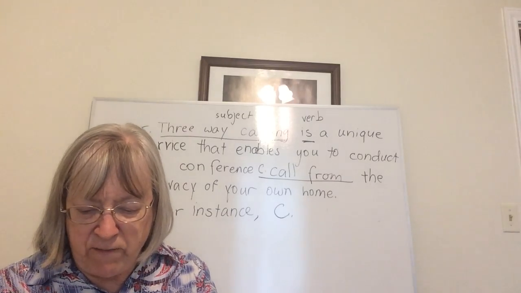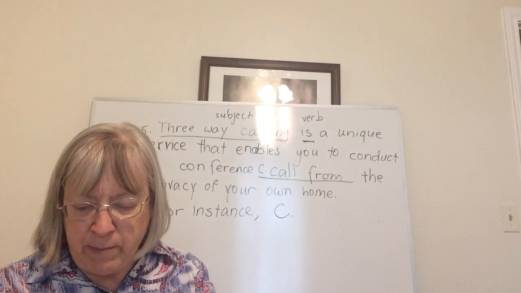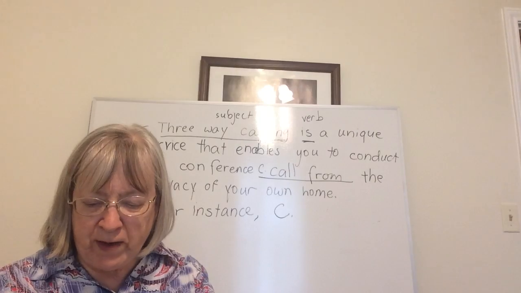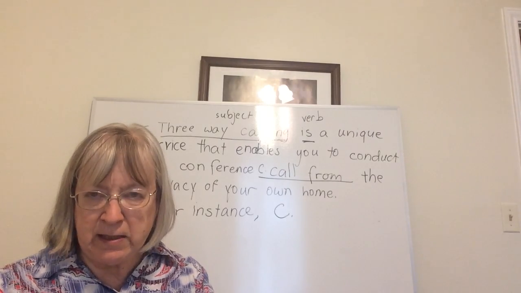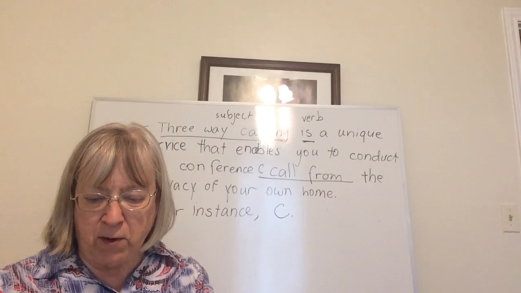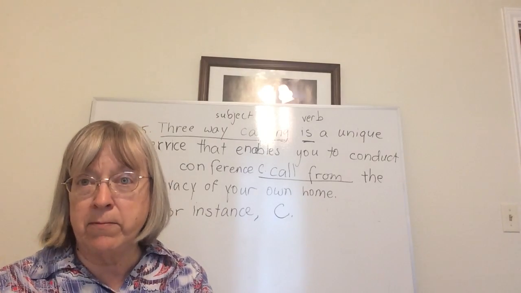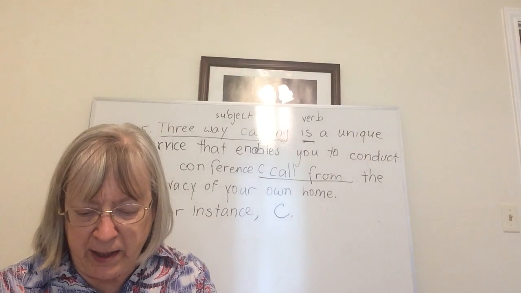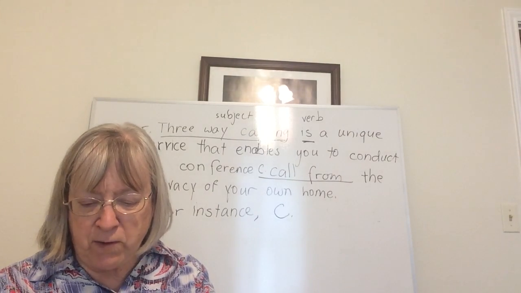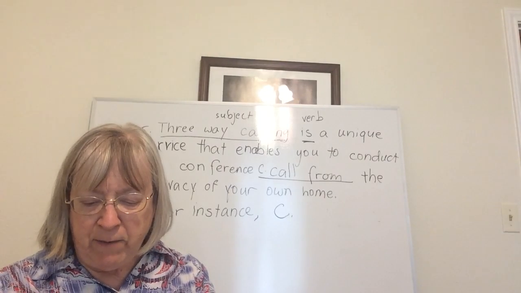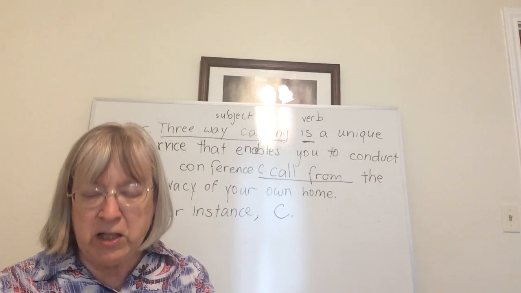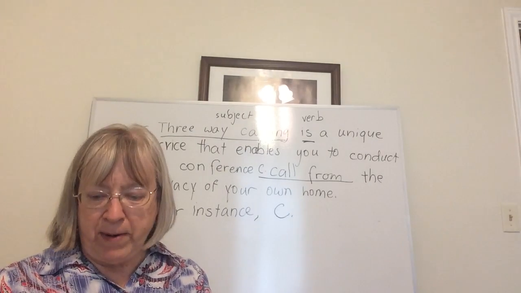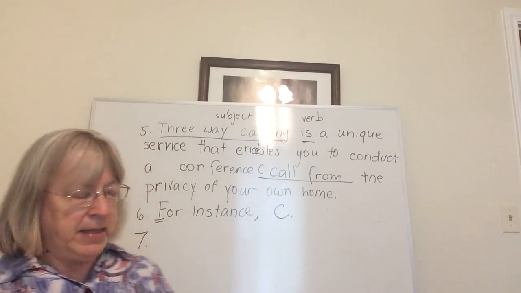This useful and convenient service can be yours for only pennies a month. That makes sense. Service, can. Service is the subject, can is the verb. But let's look at the last one to make sure. This useful and convenient service, period. That can be yours for only pennies a month, okay? If we look at that, this useful and convenient service, period, then there would be no verb in that sentence. So it has to be C.